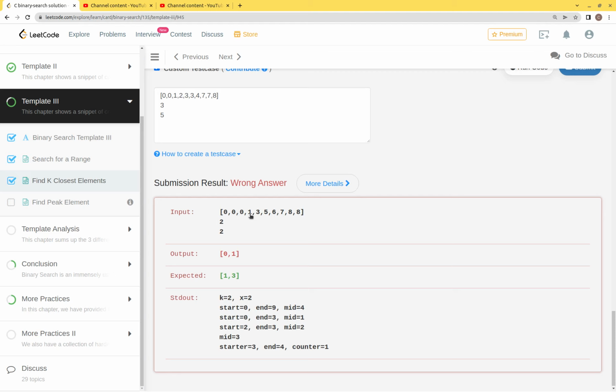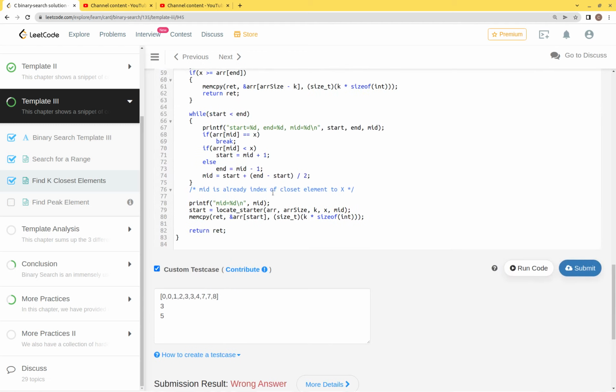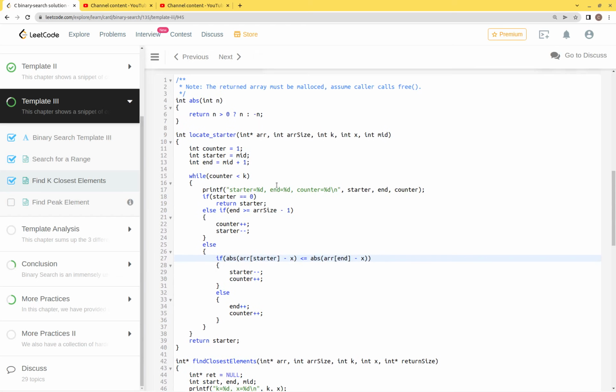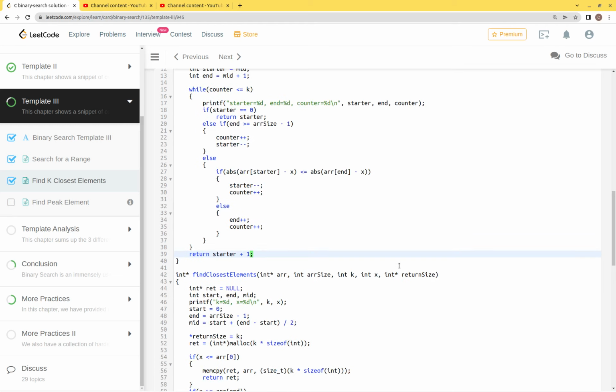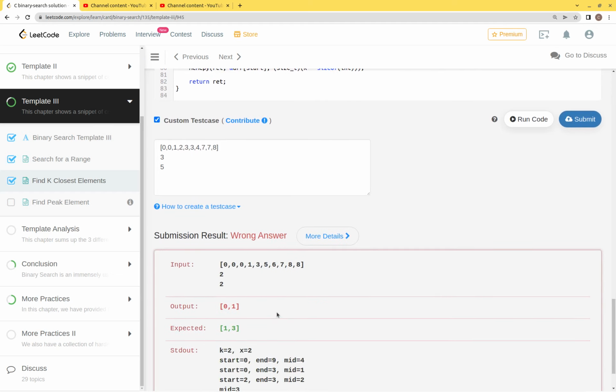And so hold on. Wait a second. Okay. It seems here we cannot remove the equal, but we could return the equal plus 1. Okay. No. No. Let me check.